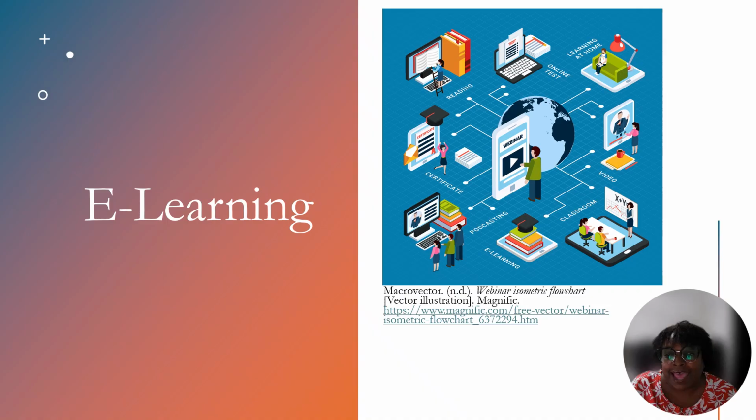So looking at the diagram that's shown here on this slide, things like learning at home, that would be asynchronous. The reading, this person's reading digital media, but they're by themselves, so that would be asynchronous. Taking an online test or getting a certificate online, that would be asynchronous as well.